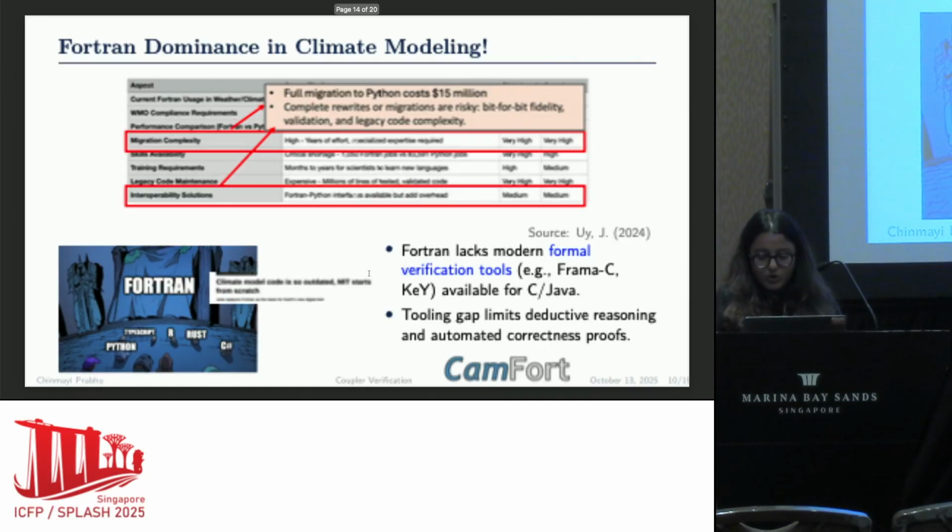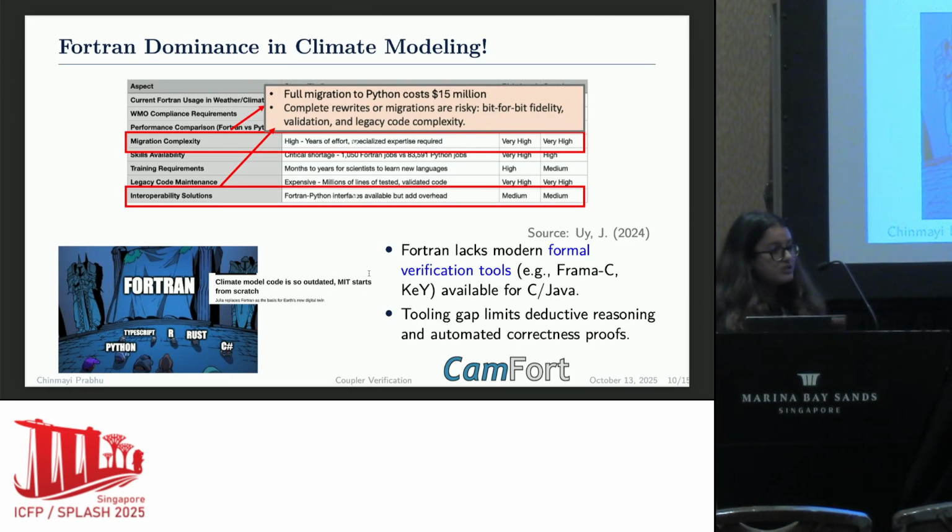We have a small prototype which is done in Camfort, which goes in the similar direction of providing some sort of deductive reasoning for Fortran. And Fortran also doesn't have any mechanized semantics, so it also becomes hard to come up with the tool. So if one were to start, they should actually start from the very beginning, which is giving a mechanized semantics for Fortran. So that's where the research is at the moment.